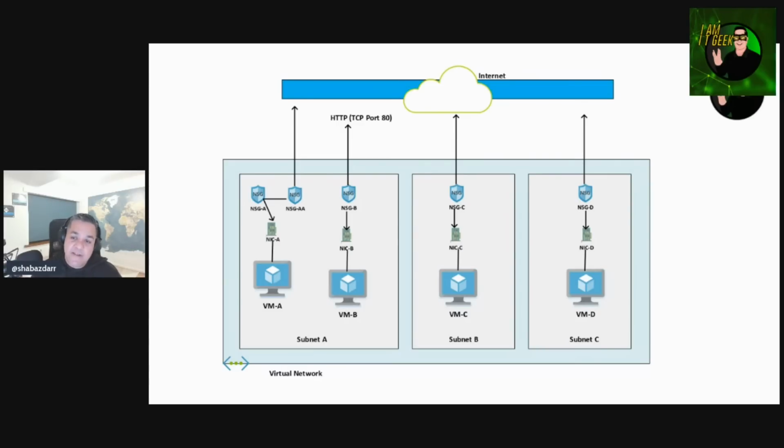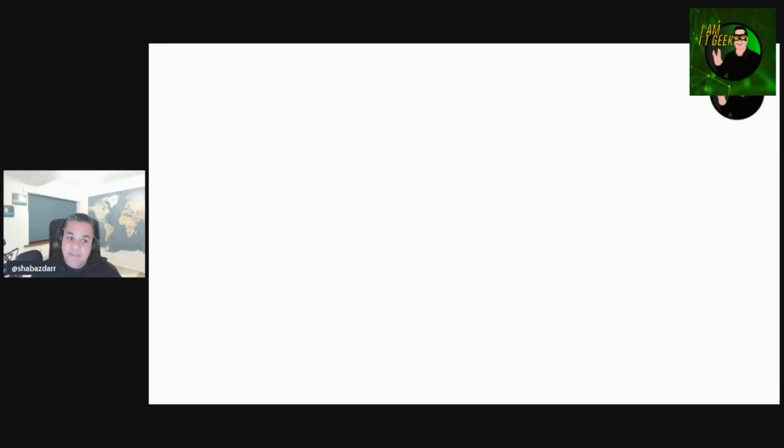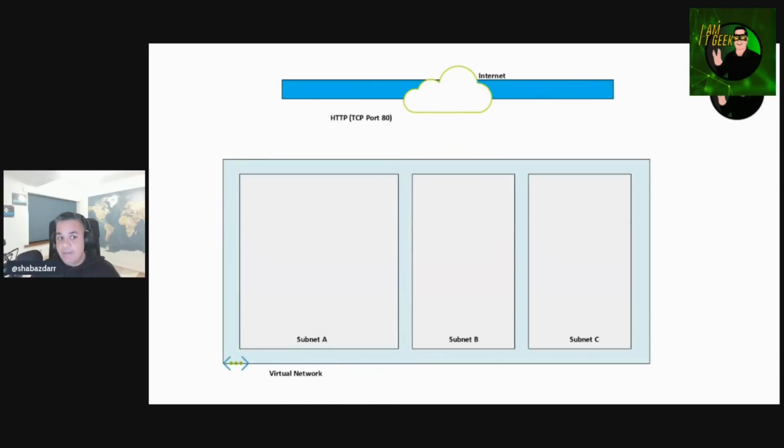So that's inbound traffic. I want to look at the same for outbound traffic as well. So we've got the same setup here, 3 subnets, same VNet, and we've got the same VMs as well. For outbound traffic, as we mentioned in the first slide, Azure processes the rules the opposite way around. So it's going to the NSG connected to the NIC first, and then it processes the NSG connected to the subnet, if obviously there is any. As we saw in one of the examples, there wasn't.